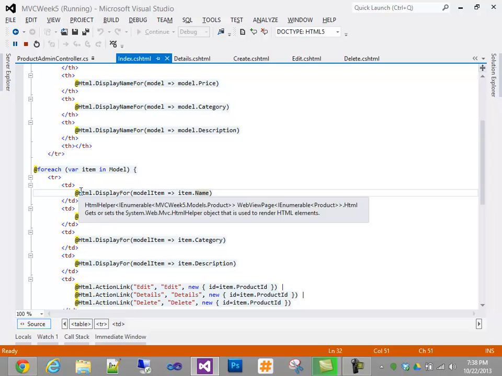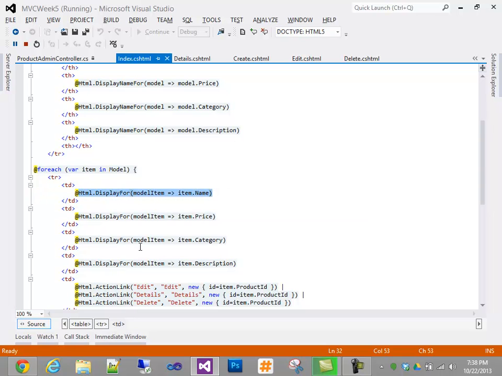This syntax confused the holy heck out of me when I saw it the first time. First I went, what model item? Where did it come from? I then quickly realized that model item was the parameter for the Lambda expression. It could be named whatever I wanted. Okay, I'm good with that. The next thing I said was, why are they calling item instead of model item?